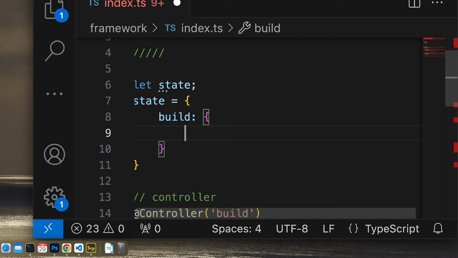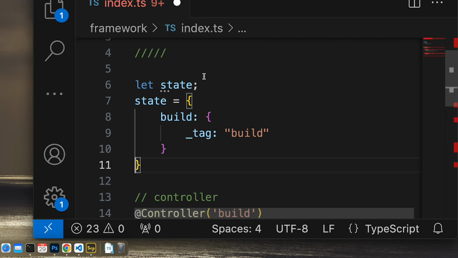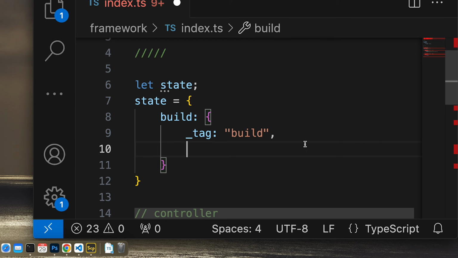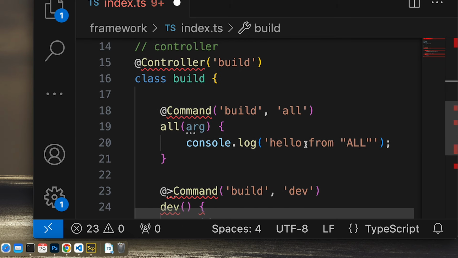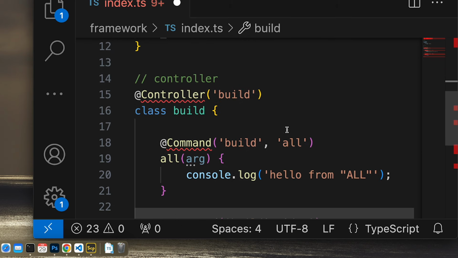which will contain different, first of all, it will have a tag of build, so that's the same as this, and it will also have an entry with the specific commands.